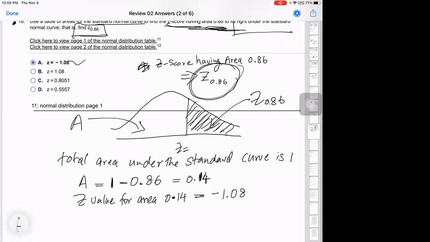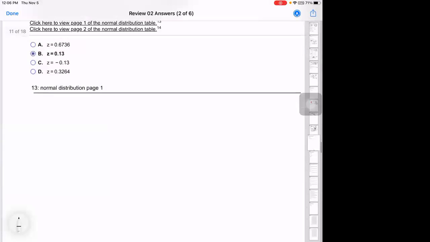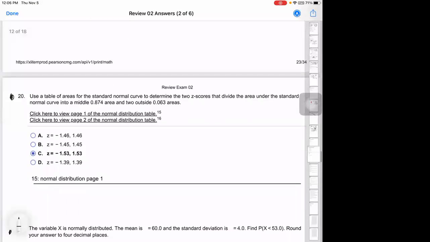If you have to find the C score according to the given area, you have to deal with this. Remember that you cannot find the C value directly from the given area to its right. Definitely you have to find the area to its left, because in your C table all values are given from left to right. Number 19 is pretty close to that one.